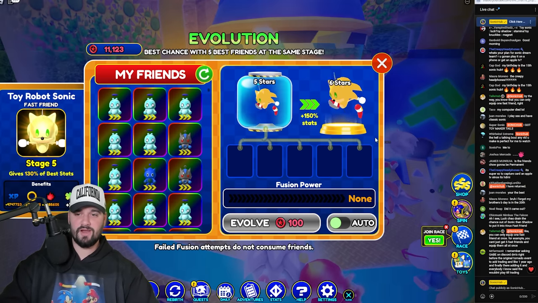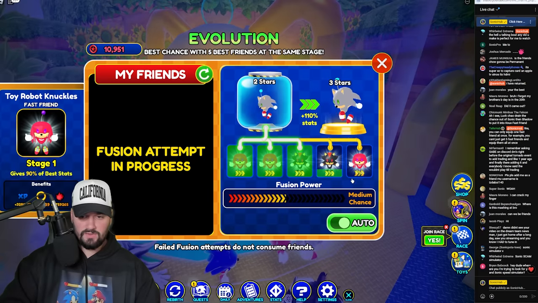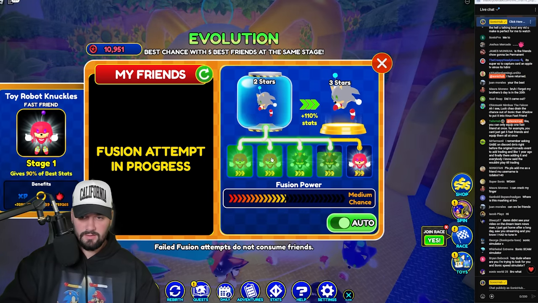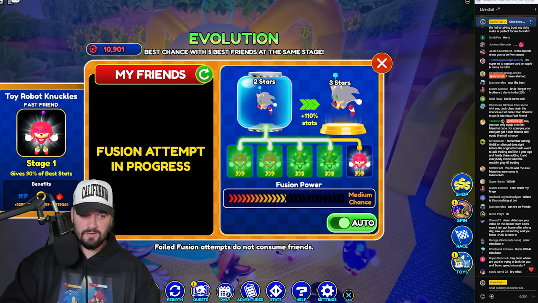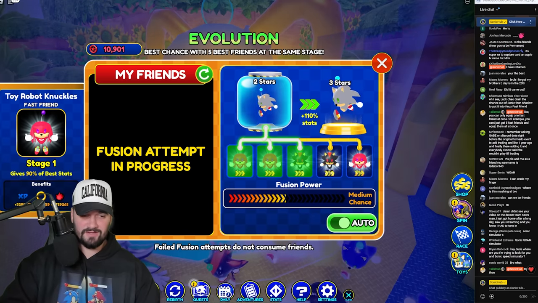And he can go even further. He can become a 6-star fast friend. I think that's the max level. Yeah, so I'm in that medium chance range for the 2-star pets, and that's what I'm rocking with. Let's see if it keeps going, though. See what happens. Yeah, so that's what you're going to want to do with this. This is what you've got to do with the fast friends.